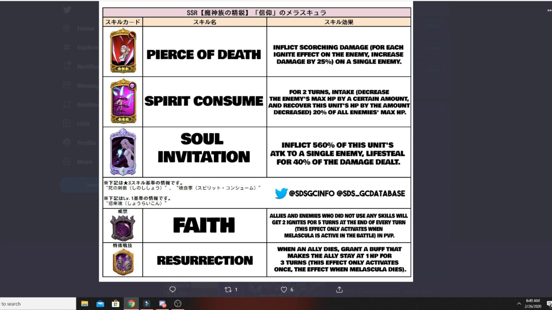So, percent of all enemies' max HP. Okay, so she's not gonna do numbers. She's gonna do it by percentages, which is gonna be very interesting to see how she works. Ultimate attack, inflict 560% of this unit's attack to a single enemy. Lifesteal 40% of the damage. Oh my god. All allies and enemies who did not use any skills will get 2 ignites for 5 turns. Okay, same as the last one.